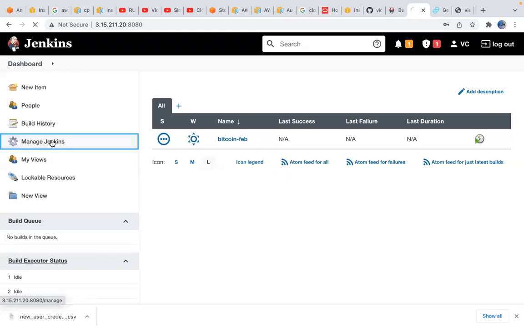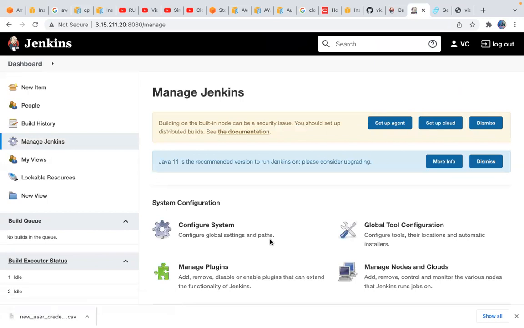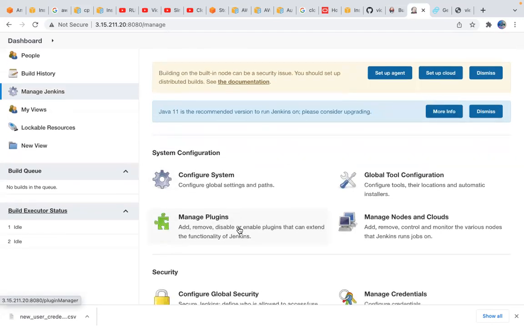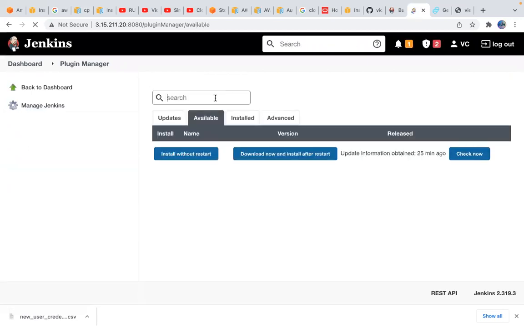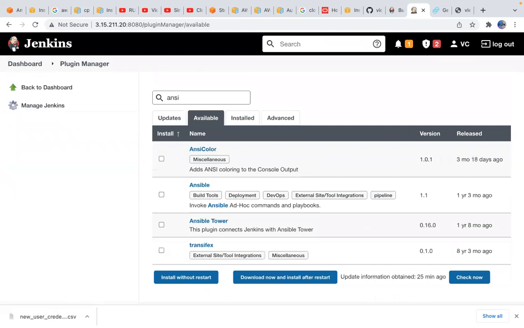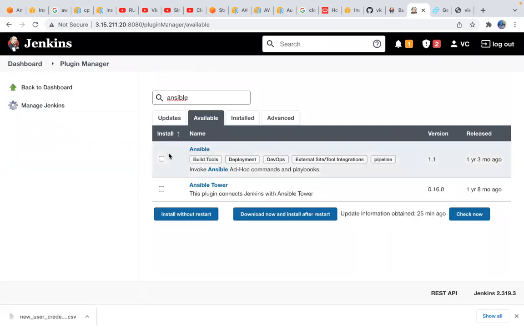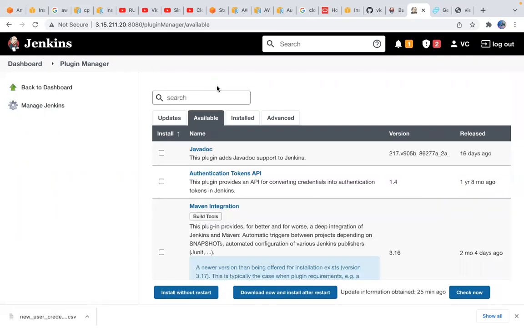So this is how we can integrate any other plugins or tools with Jenkins. For example, if I want to integrate Ansible with Jenkins, I will go to Jenkins plugins and look for Ansible. You see there is Ansible or Ansible Tower. I can even trigger Ansible Tower jobs using Jenkins. We will have a session regarding Ansible. I'm going to teach you how to automate your whole EC2 using Ansible, which is very easy, like a YAML file, human readable.